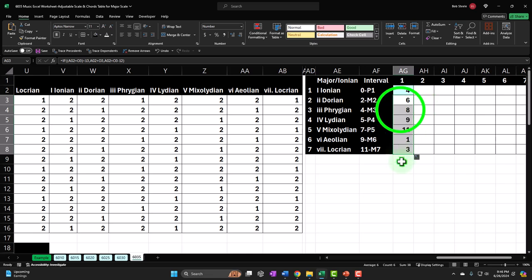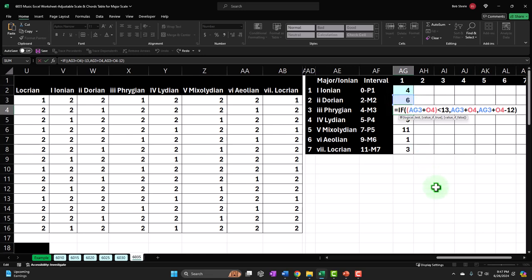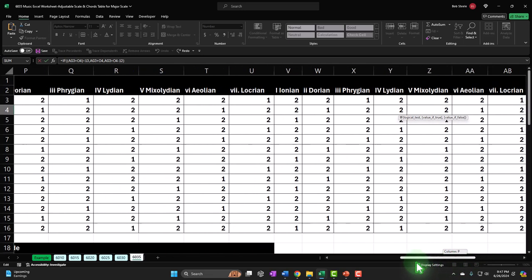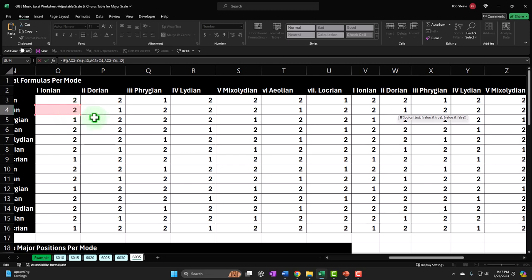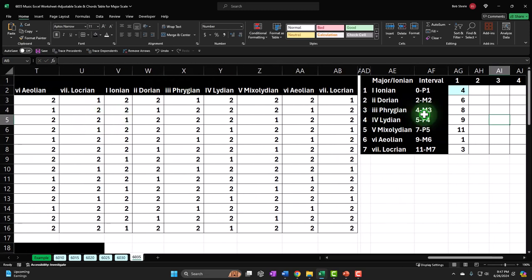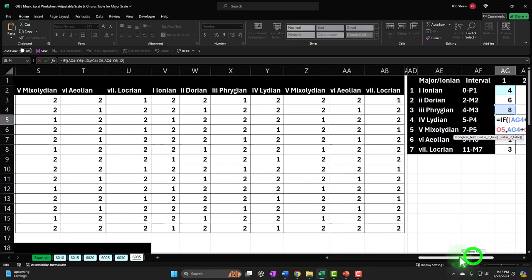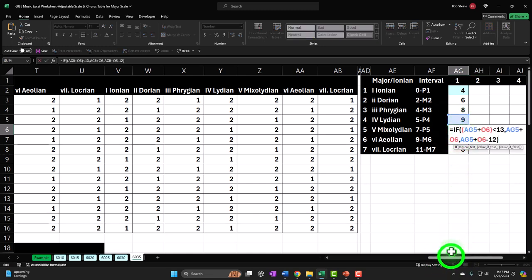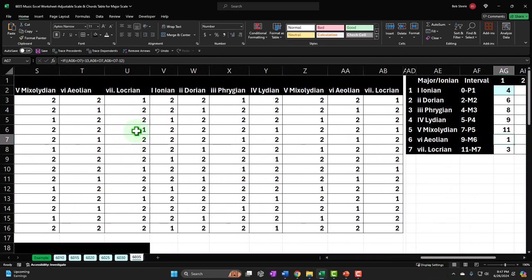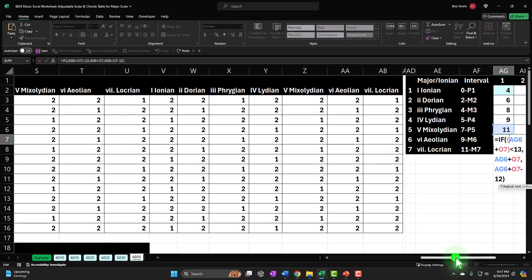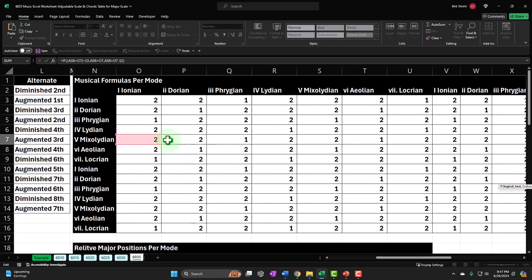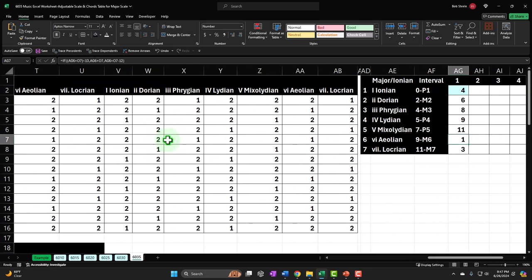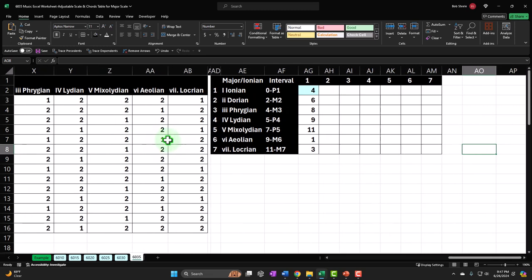And it should take the relative position. So this one is taking the one above it. So we're starting on a 6, which is a D. And then I'm adding to it the next bit, which is a 2, which is getting me down to here. This one's going to be taking the 8 that's above it, and it's adding the 1 to go down to the next one. This is going to be taking the 9 above it, 9, 10, 11, adding the 2. This one's taking the 11 above it, adding 2, which takes us to 13, which is over 12. Therefore, we also subtracted 12, getting us back to 1, right? And then this one is repeating the process here.